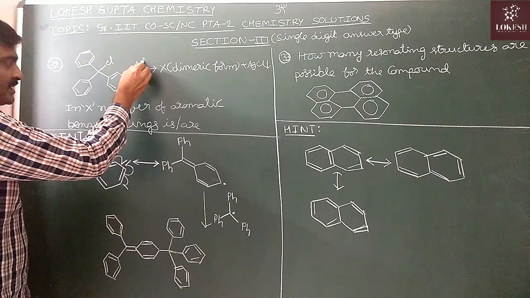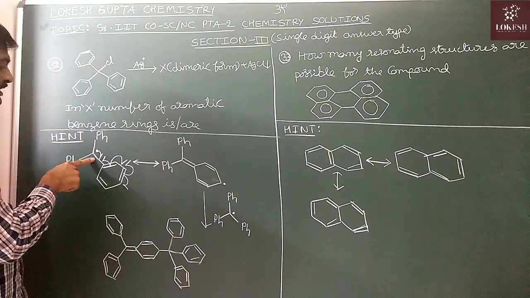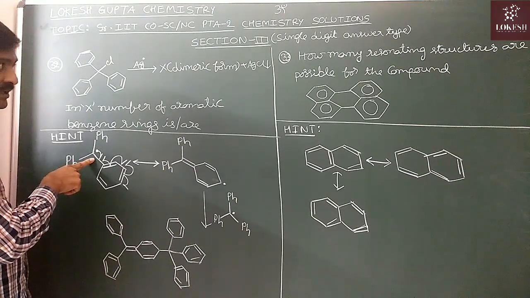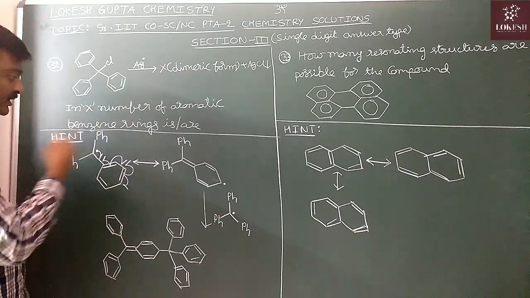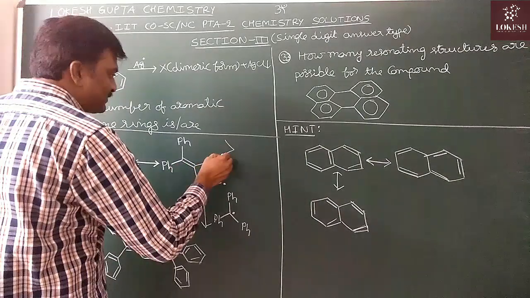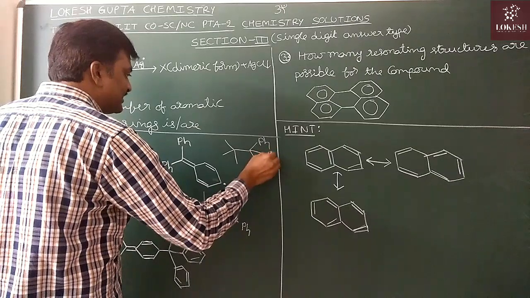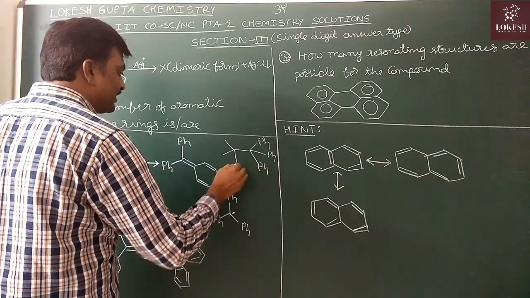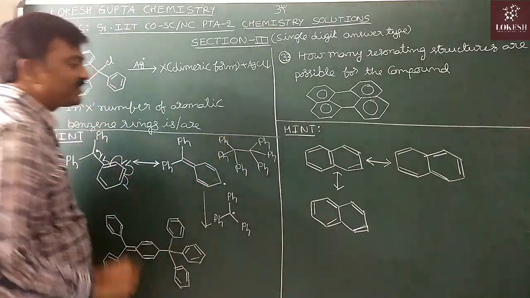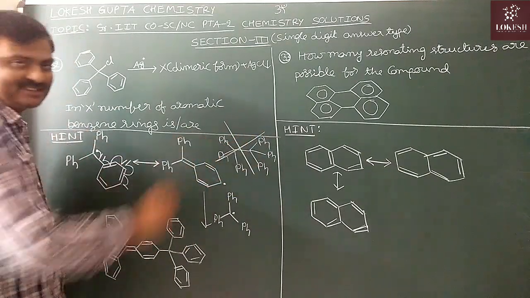Now, because of this silver reaction, you will get the triphenyl methyl free radical. Now it has to undergo dimerization. There, what is the expectation of the paper setter? You will answer like this: it is the symmetrical dimer. In this, how many aromatic benzene rings are there? 6. But it is not the product.